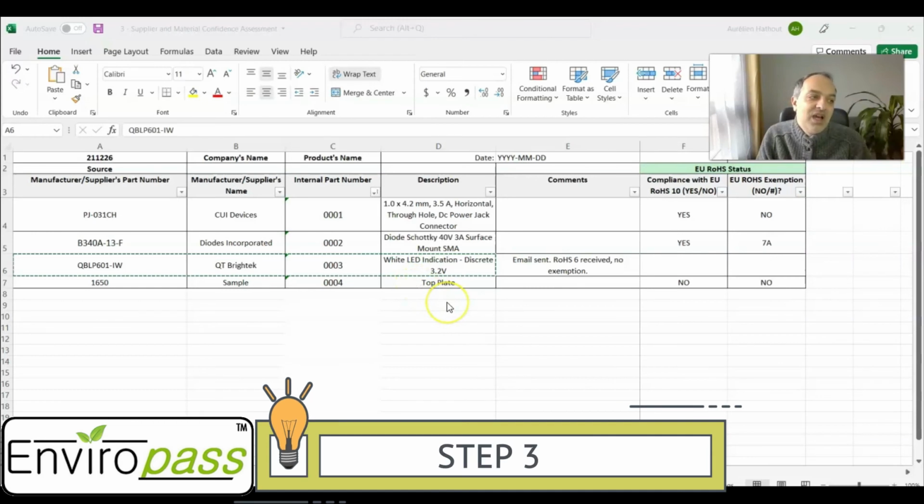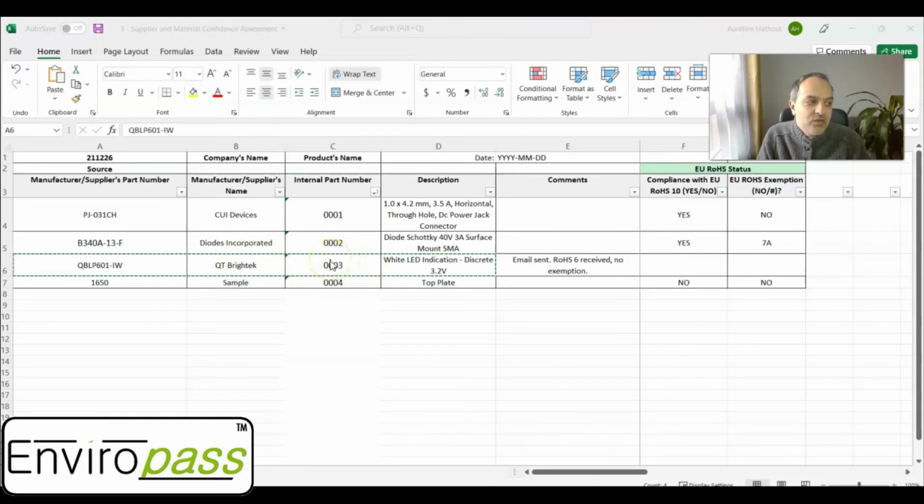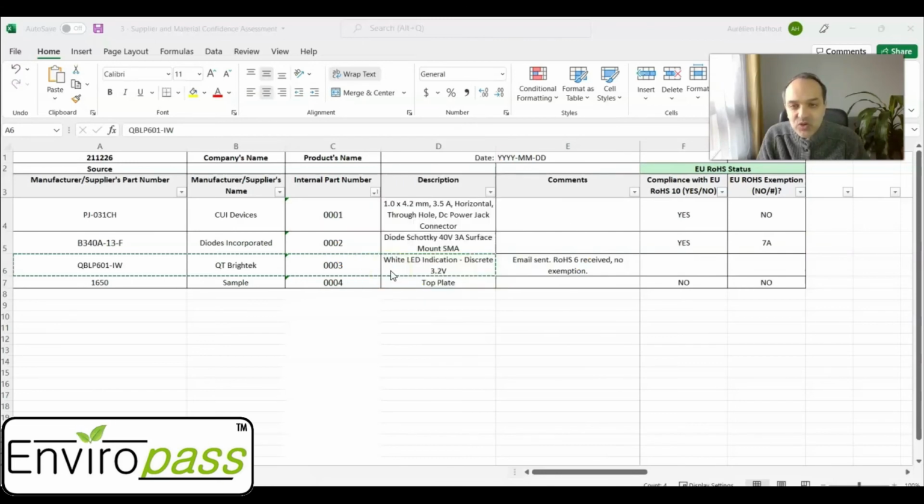Step 3. This step applies once you have achieved steps 1 and 2. For the parts without sufficient online information like part 3, you must send a request to the supplier. Ideally, you would send the request directly to the actual manufacturer. And if there is no email address available, then you would send an online request. If there is none, even an online form, you may want to call the supplier or the manufacturer and get the right email information to submit your request.